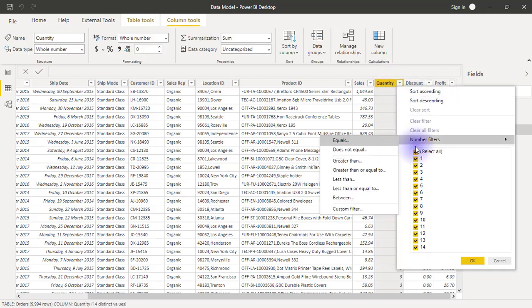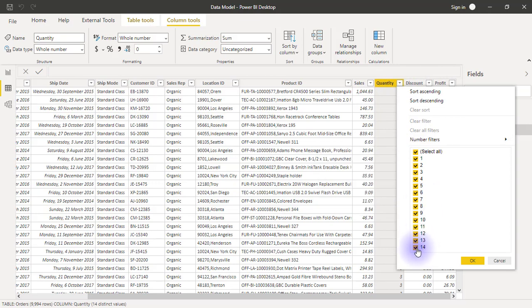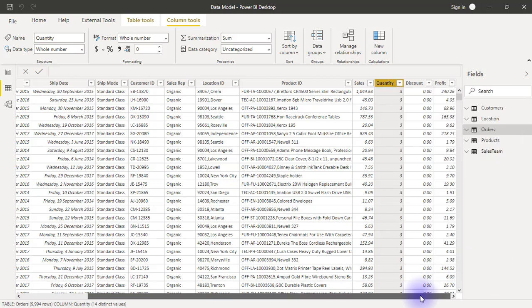So we have values between 1 and 14, and let's say we are going to define a rule that says if your purchase is between 1 and 4, then you have purchased in small quantities. If it is between 5 and 10, you have purchased in large quantities. And if you have purchased between 11 and 14, then we'll call that bulk purchase. So we need to create a new column for that. That's a kind of thing that can enhance our analysis.